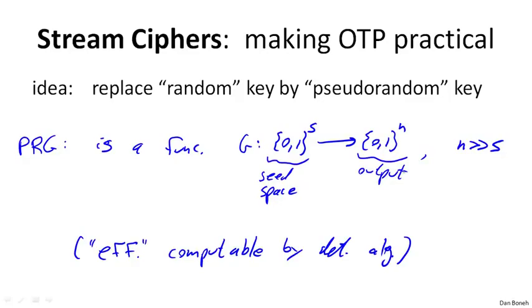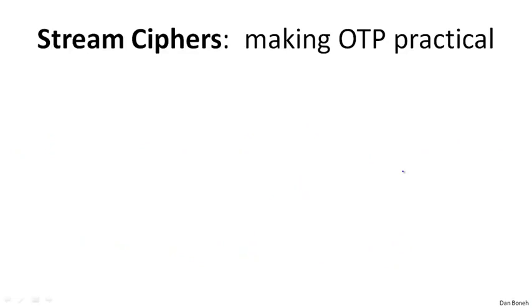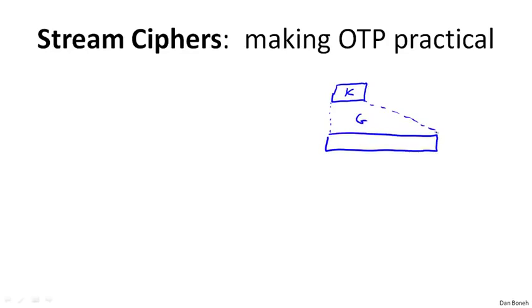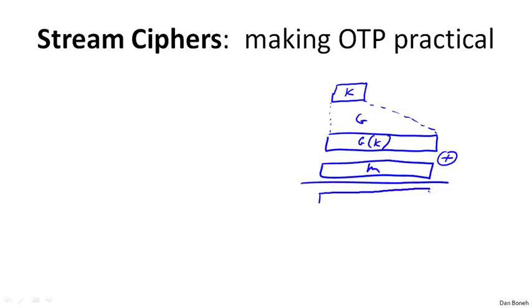Okay, so suppose we have such a generator. How do we use that to build a stream cipher? Well, the idea is that we're going to use the seed as our key. So our short seed is going to be the secret key. And then we're going to use the generator to basically expand the seed into a much, much larger random-looking sequence, or pseudo-random sequence, as it's known. So this would be G of K. And then we are going to XOR it, just like in the one-time pad. We're going to XOR the pseudo-random sequence with the message, and that's going to give us the ciphertext.